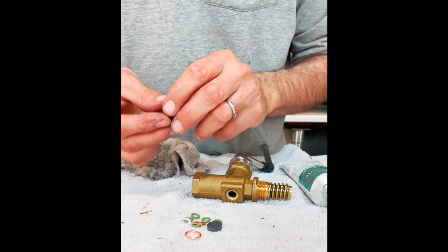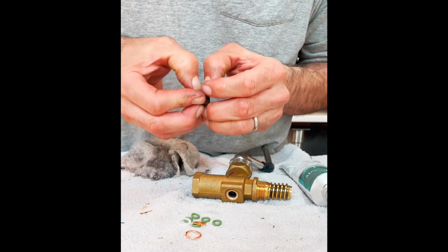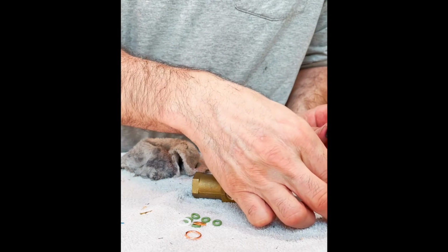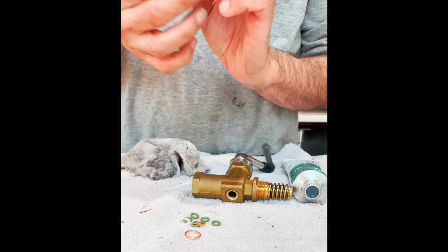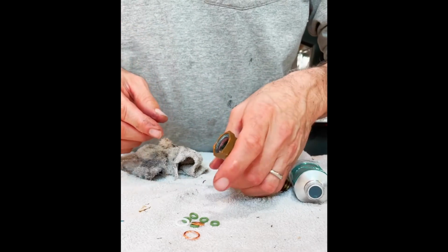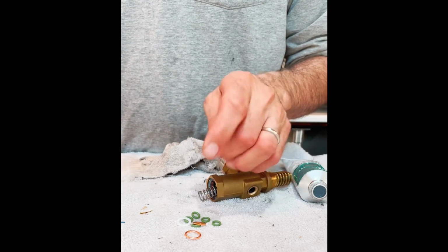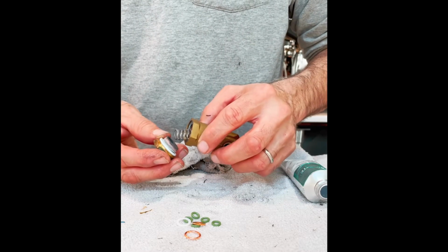Okay, so then we're gonna take this little plunger. We're gonna put in our new rubber seat. Okay. I'm going to add a little lubricant on the surface and sides. Okay. We'll drop this guy in. I'm going to set the spring on the back side of that plunger. And now we get our Teflon ring. And line these parts up.